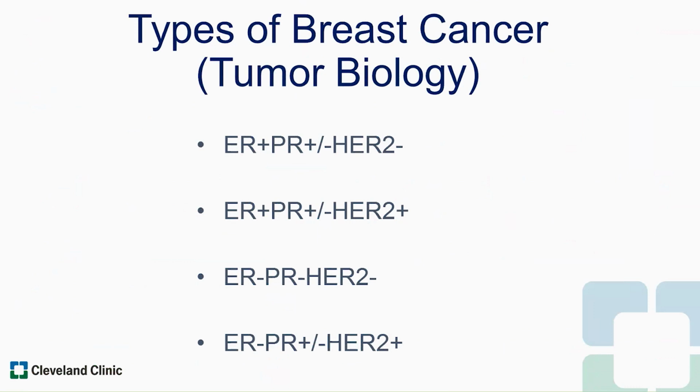As I mentioned about the receptors at the beginning of this talk, this is where that comes in. Tumor biology: how is this important? How is this cancer growing and dividing? And how fast growing or how risky is it? So you have estrogen positive, HER2 negative breast cancer. You have estrogen positive, HER2 positive breast cancer. Then we have triple negative breast cancer, or ER negative, HER2 positive breast cancer. PR plays a role, but we really don't normally make treatment recommendations based on progesterone by itself. It's nice to know, but we don't make definitive treatment decisions at this point based on that receptor.